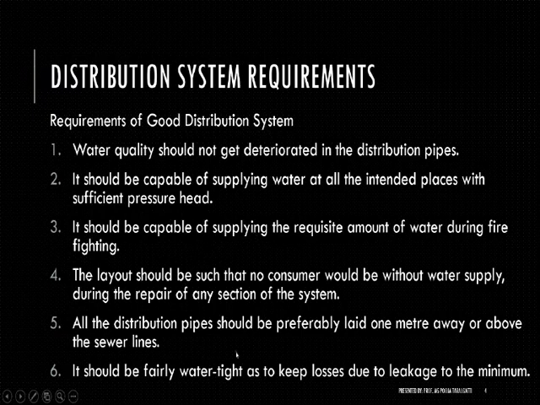So these are the 6 main criteria, you may say, which are the main requirements of a good distribution system. If you fulfil each and every one of the 6 points that we have discussed right now, then that system will be treated as a good distribution system for your water design.